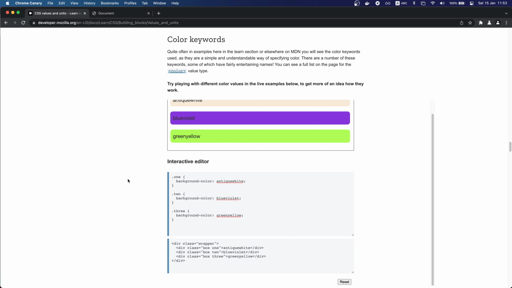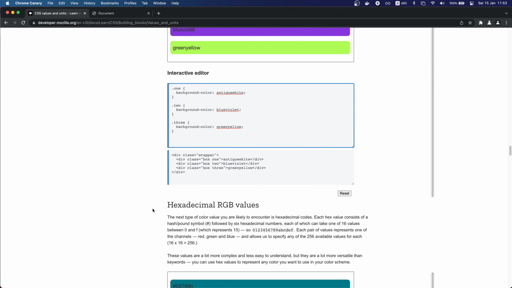One way, which is good for prototyping, in my opinion, again, this is my opinion, but I won't use it for something in production that I want to ship to other people, is using some color keywords. Those are colors which are pre-built inside the browser. So you can just specify them by name and the browser will understand what this color is and will present it. Of course, you cannot use any color in the world because the browser doesn't have all of the colors pre-built. But you can use some of them if you just want to experiment with something and want to move on fast.